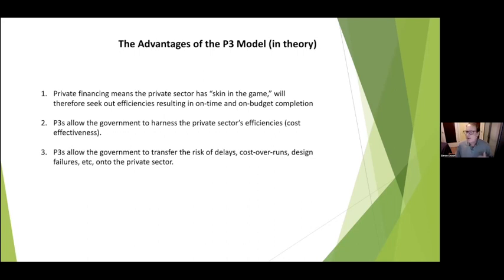Who cares if we let the private sector not only build, but also finance, operate, and maintain these projects if at the end of the day we own them? And so, yes, theoretically, the public owns these buildings, often at the end of the contract. But I really think the question we should ask when we are viewing P3s and how they operate is, are we as the public treated as the owners of these projects? Do we have control over how they function and operate as owners? And the answer to this question is no, at least not during the life of what are sometimes 30-year contracts.